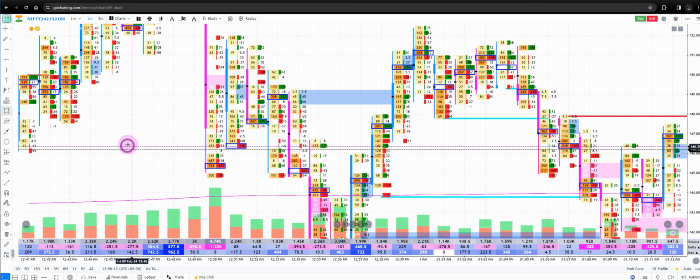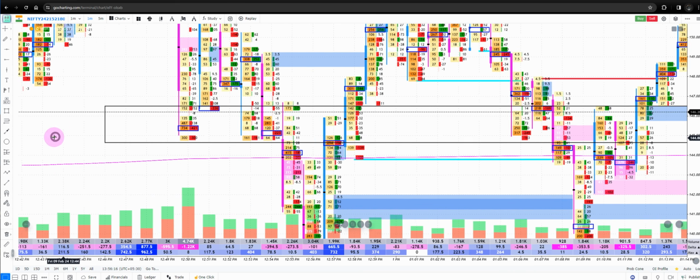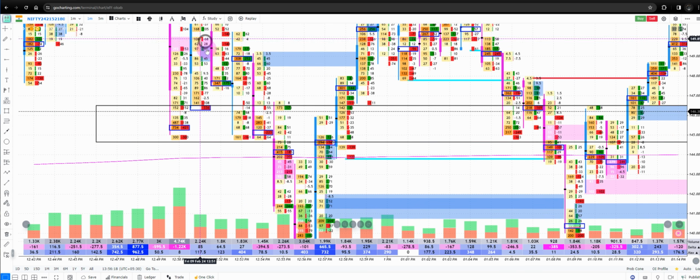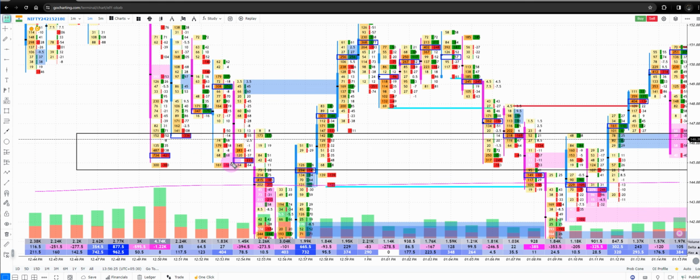Okay, so this is a delta block that we see. The POCs are quite close to each other. Now when the price approaches this place, as we said, what we want to see is this delta block forming. It has formed, but the bar should have closed above this, and that was a trigger to buy. And the target would, of course, have been closer to the top of the bar, where we saw the selling come from, but it doesn't happen. So this is a continuation trade and it goes down.